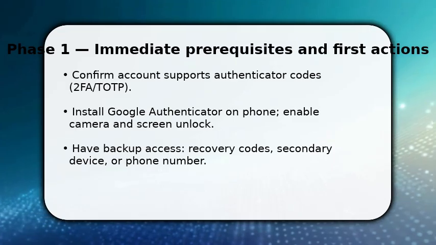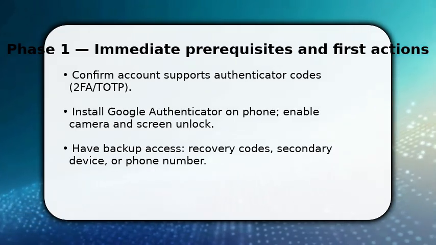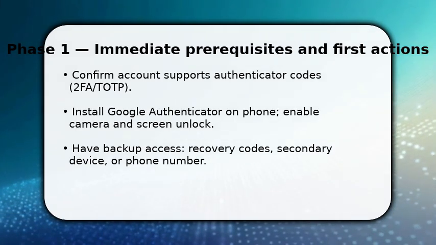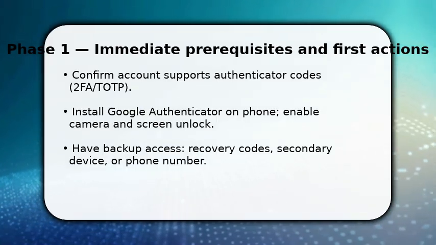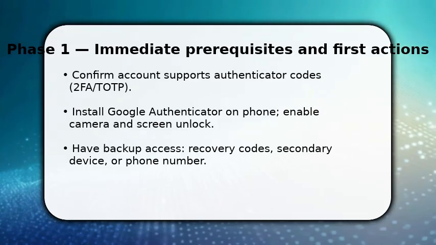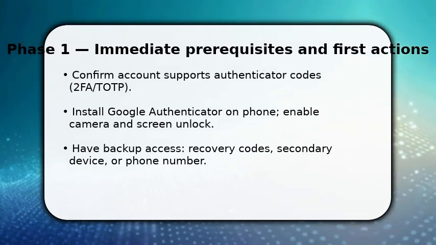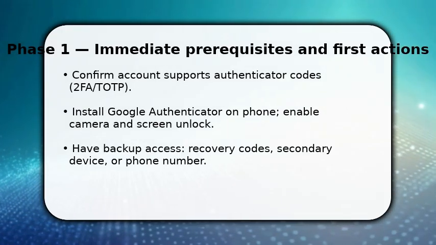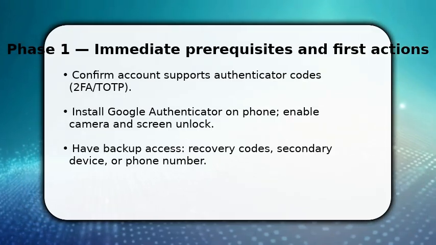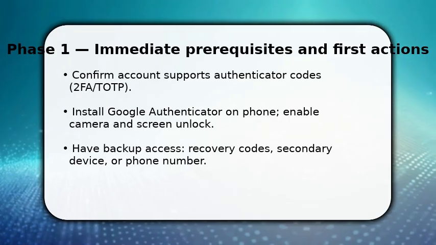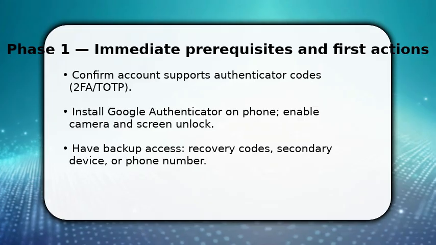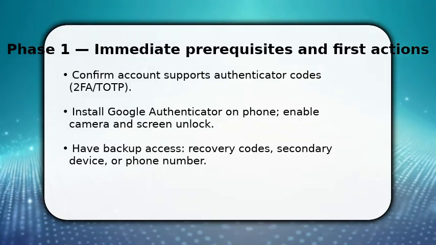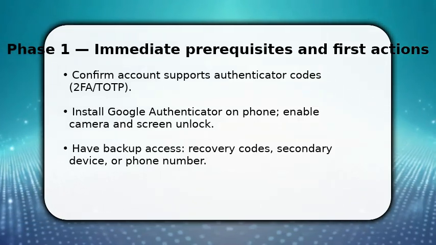Enjoy the video. You start by ensuring your account is configured for two-factor authentication. This is what creates the secret. Once done, open the website or app where you enable 2FA and choose the Authenticator option. Make sure your phone has Google Authenticator installed and the camera permission enabled so you can scan a QR code. If scanning fails, prepare to copy the manual key. Do this now, because the next step generates the shared secret you will add to the app.